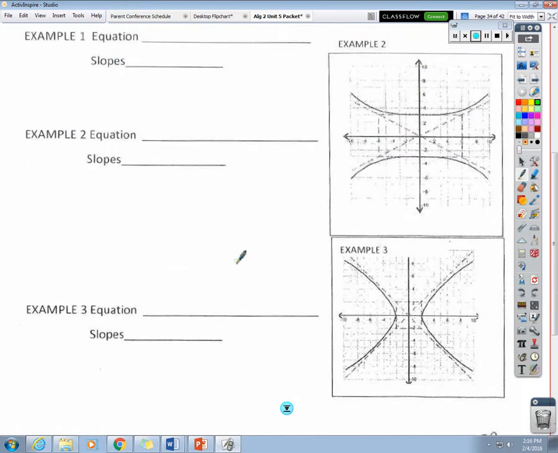Okay, example 2. The first thing you need to decide is what type of hyperbola it is. Which way is it opening? Up and down, right? Okay, so it is vertical. Well, when you hear the word vertical, what axis comes to mind? The y-axis. So we're going to use the equation on the right side of the board that starts with y. y squared over a squared minus x squared over b squared equals 1. Okay, but obviously we have to fill that in with some numbers, so we need to know what a and b equal.